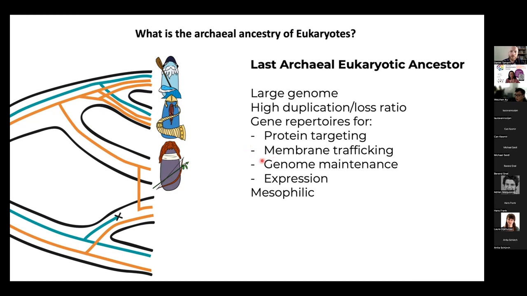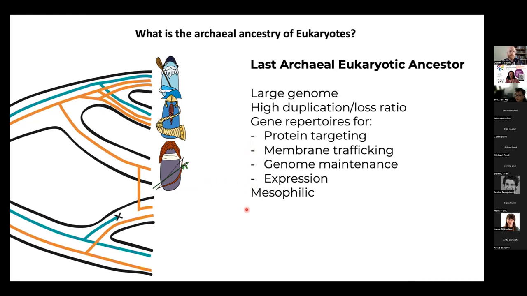We also find a number of genes for membrane trafficking and vesicular formation, some of the functions that are pretty essential for the versatility of eukaryotic cells. I will mention a little bit more about this very soon. And additional genes for genome maintenance, gene expression, etc. So some of these were genes that were only found in eukaryotes before, and now they are also found in Asgard archaea, and particularly they seem to be present in this Heimdall archaeal group.